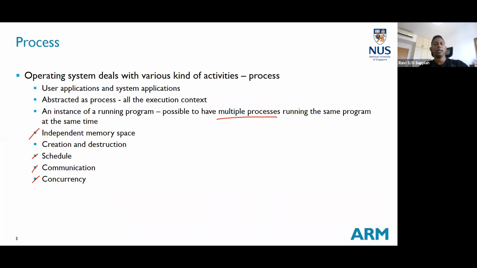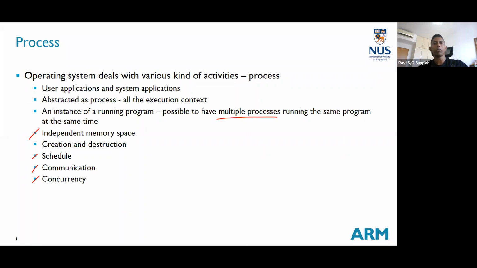While you are typing out a document, you can be playing a music video in the background. Correct? Then you can also be doing something else or downloading another file. So everything is making use of the resources of the system. Okay, and everything happens concurrently. So how is this possible? How does the OS come in?